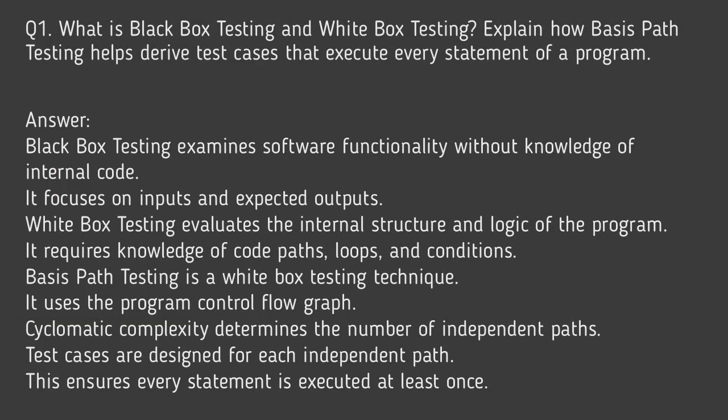Black box testing focuses on program inputs and outputs without analyzing internal code. White box testing examines the internal logic and structure of the program. Basis path testing uses cyclomatic complexity to identify independent execution paths. Test cases are created for each path to ensure every statement is executed at least once.